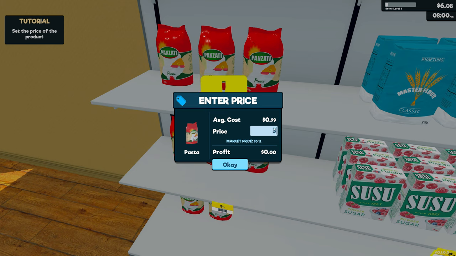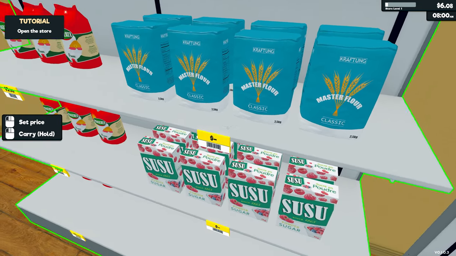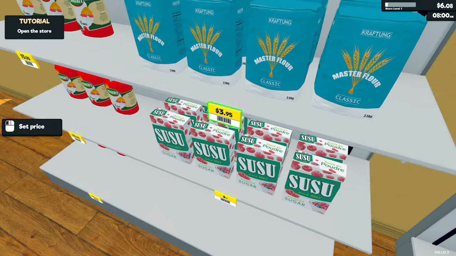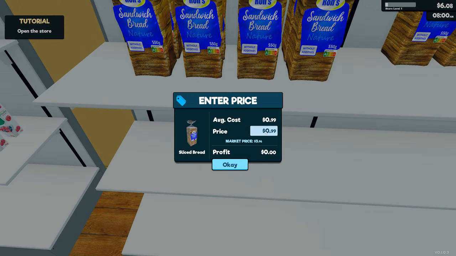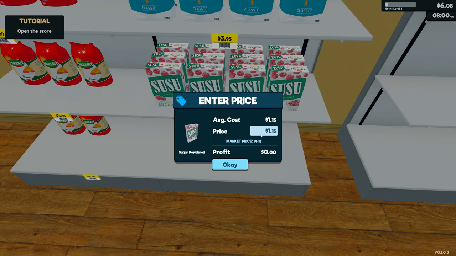Okay. So should we do 350? So market price is 371. So should we do 395? What would that give us? Feel that this is okay. 396. I don't want bread to be more than pasta. Now let's go 4, and then let's put the price of this up to $4.99. Okay, and then sugar. I'm gonna put sugar up high.